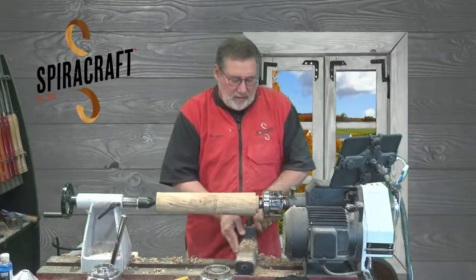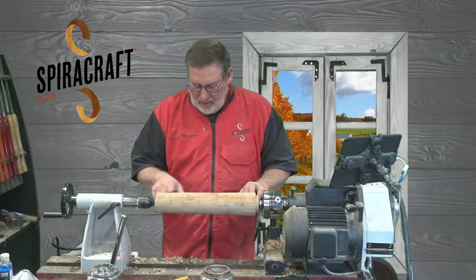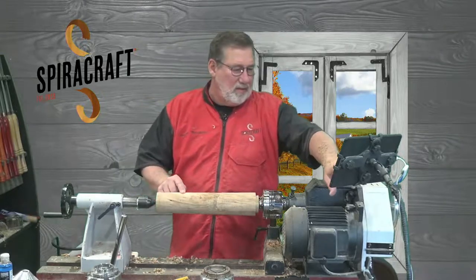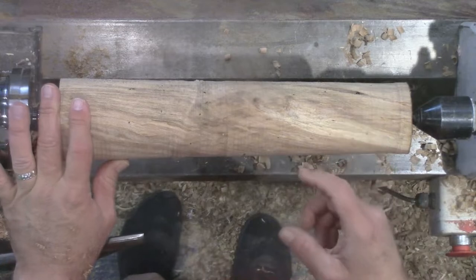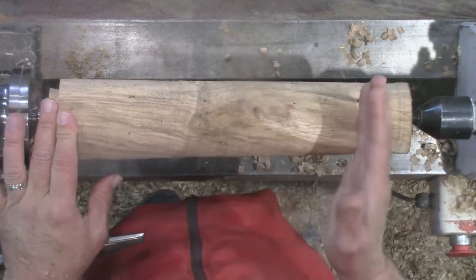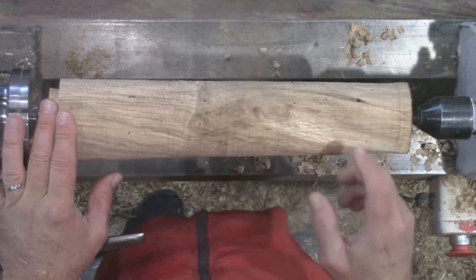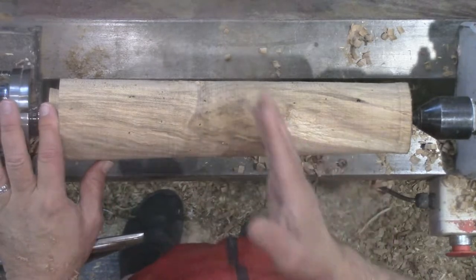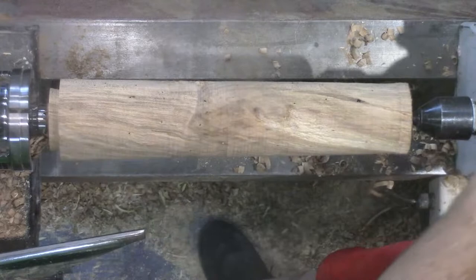Let's change things around, get this into the chuck. Pretty piece of wood. The pattern moves nicely. There's a little bit of punkiness right in here. I don't know how deep that's going to run. We'll see what happens. Worst case scenario is I can always cut this back if I need to. If this just doesn't want to cooperate, once we have it in the chuck, we can chop this off and make it a little bit shorter if we have to. Hopefully we don't.